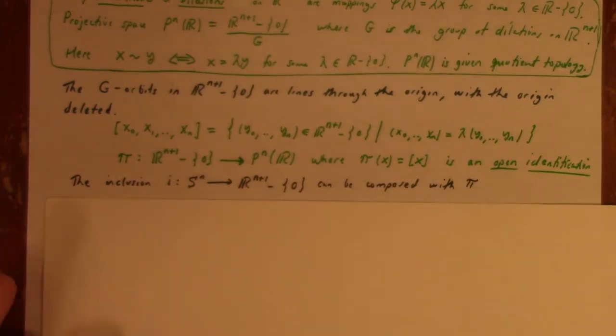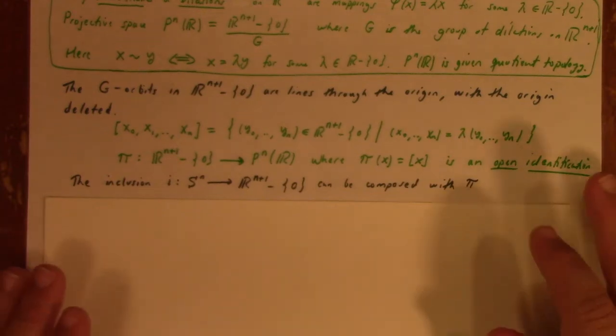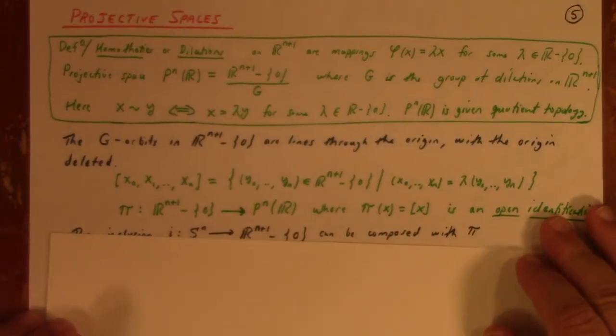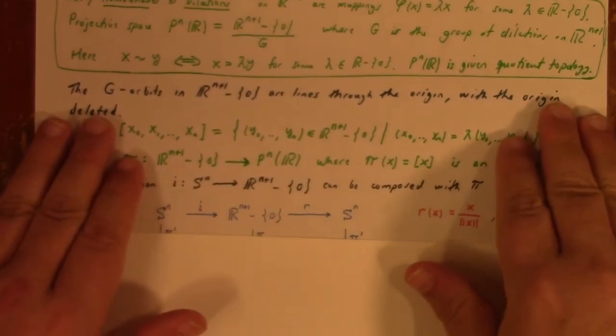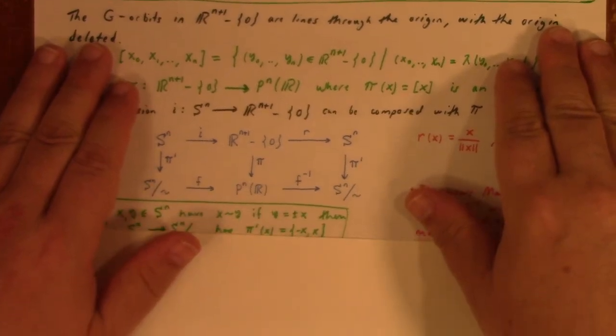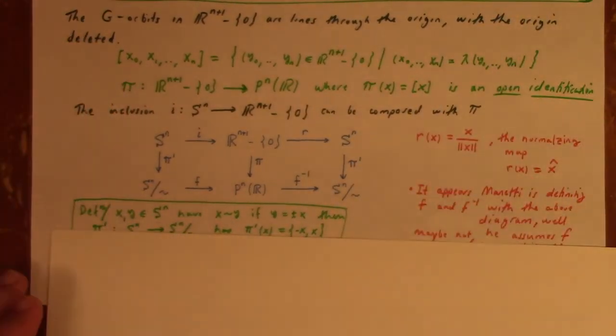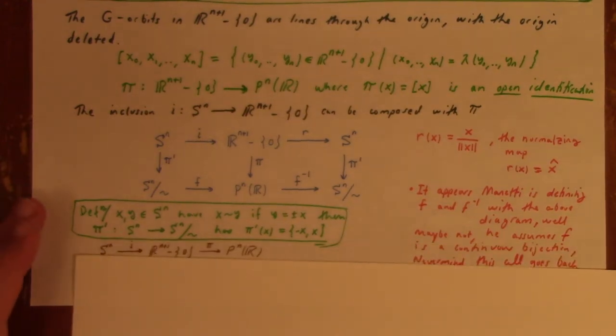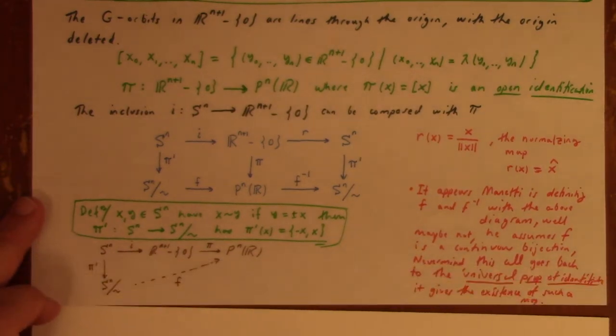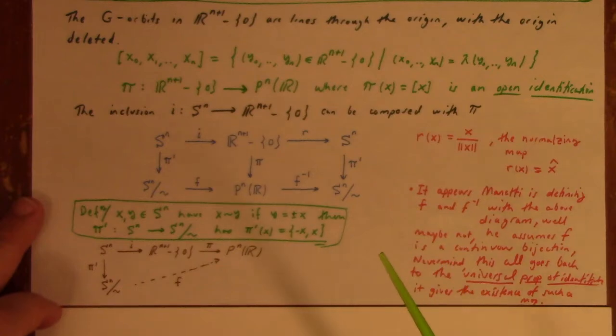So let me just tell you where we're going. He starts by defining projective n-space like we just did, but not being content with that, he's going to redefine it in terms of n-spheres. Depending on what book you open, you might find projective space defined in terms of n-spheres, or you might find it defined in terms of R^(n+1), because you could do it either way. And that's what the math we're going over right here shows you.